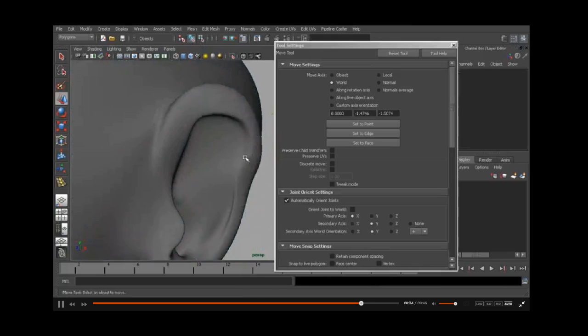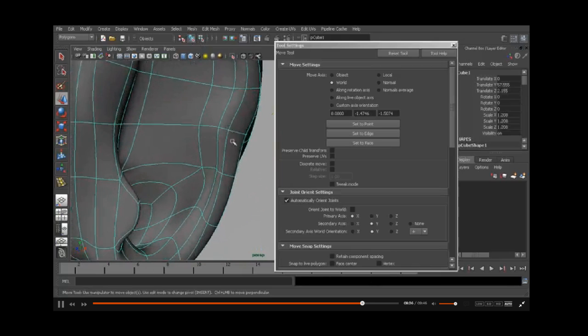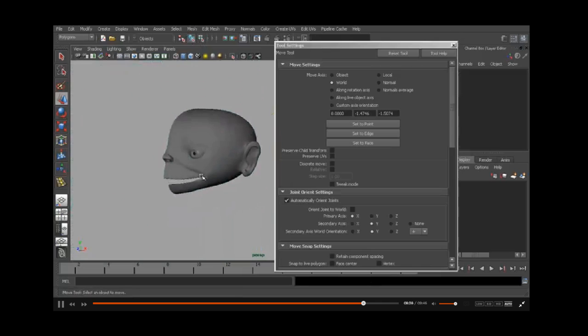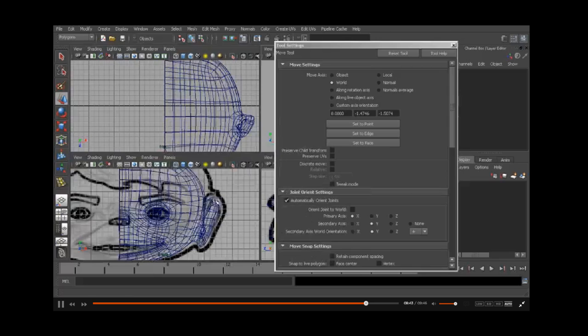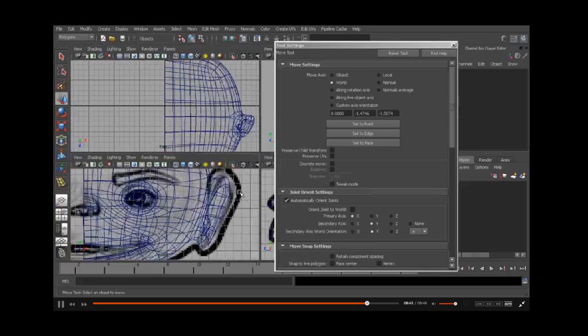completely sharp. Okay? All right, so just do a little bit more moving of points, match it up with your artwork. You can see when you smooth it, it loses a little bit of volume. So you may want to go ahead and shape this.